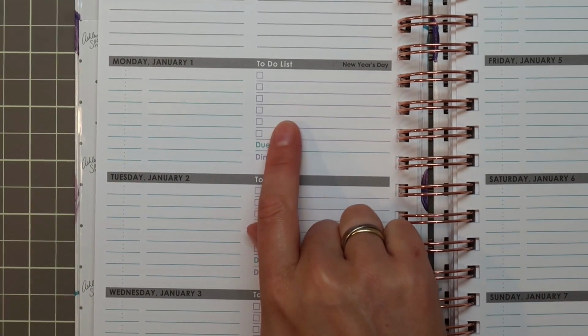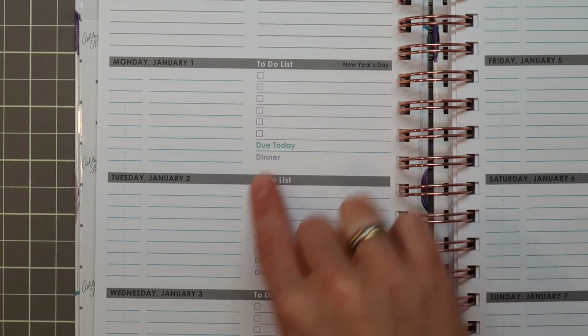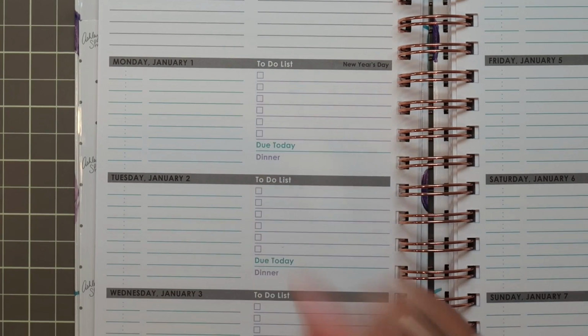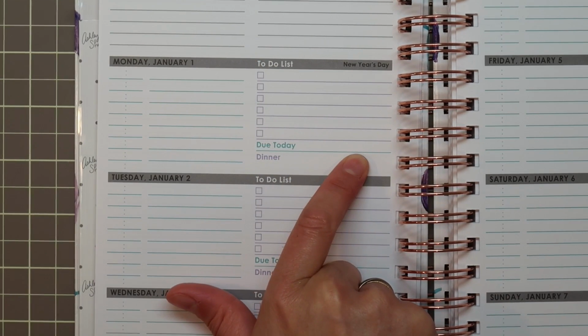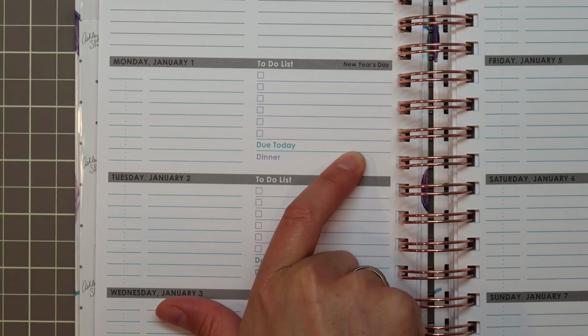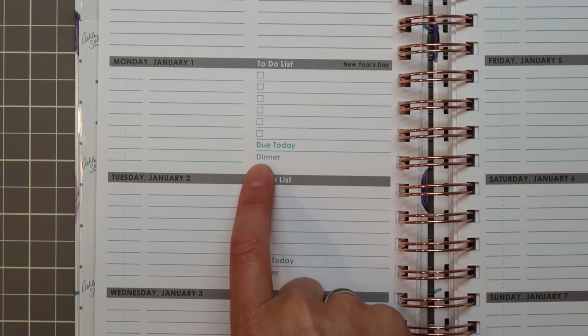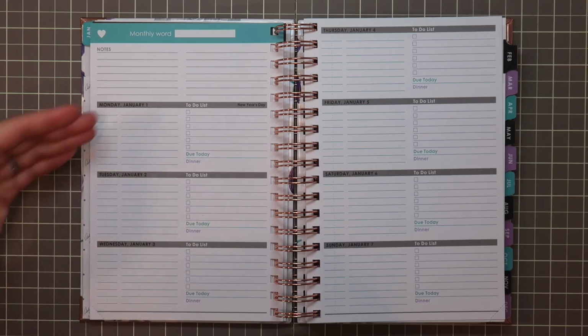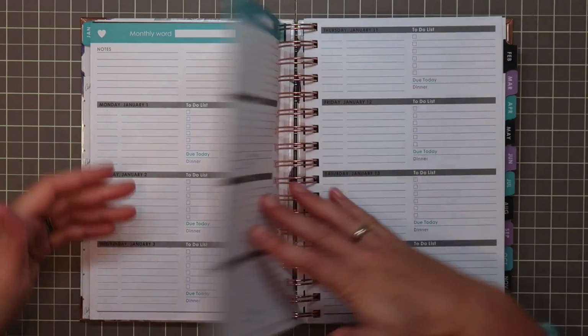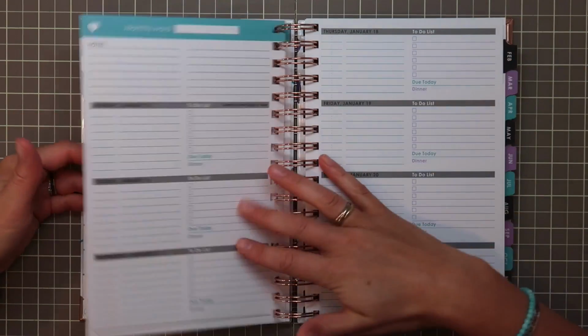And then on the right-hand side, you have a to-do list with little check boxes. So one, two, three, four, six spaces for to-dos. Due today, so that could be something for school or something for work or something for your personal life or family or whatever. And then a place to write down your dinner plans for the day. And that repeats itself for the whole week, every day of the week for the whole month.